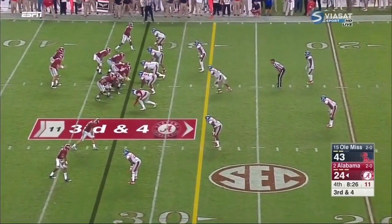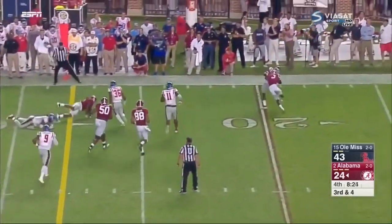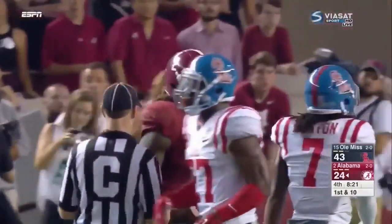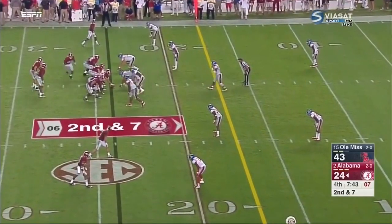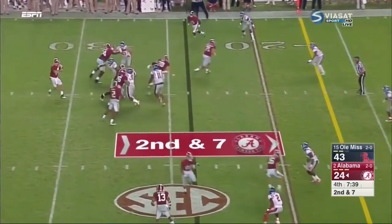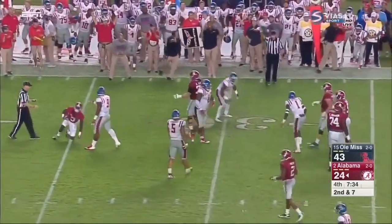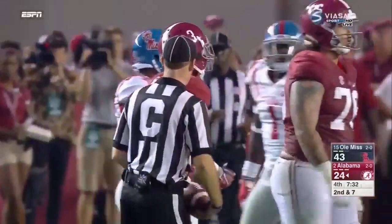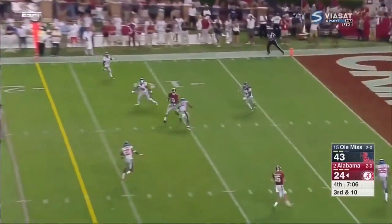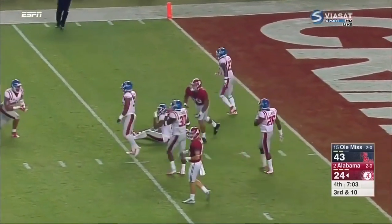Need four on third. Henry takes off, breaks a tackle, and moves the chains again at the 26. Lane Kiffin threw his hands in the air — there's some confusion. Goes back into the boundary, it's Ridley making a catch but he's going to be thrown for a loss — Channing Ward dropped him, he's been all over the field. On third and long, Coker delivers over the middle, a strike to Howard, who pinballs up defenders and gets down inside the five.